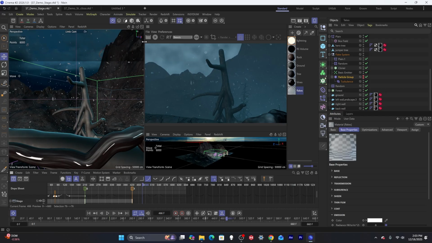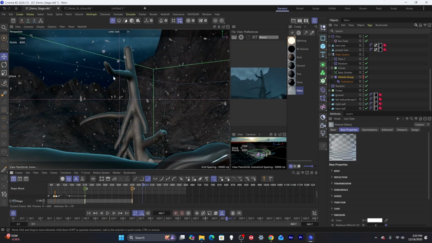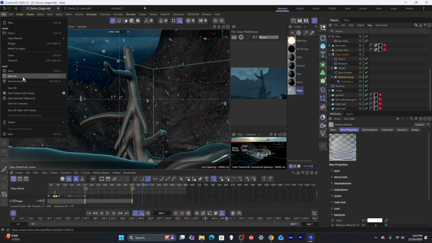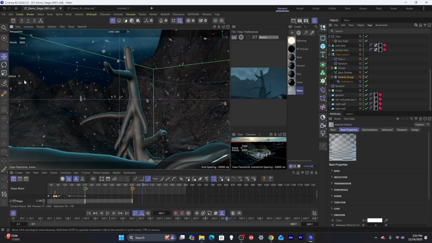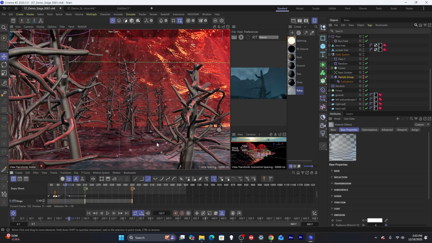So let's just squish these over to the side for a little bit. I'm not going to be rendering anything. I'm actually going to save another version of this. I'm going to hit Save Incremental. That'll give me another copy of my file. I just feel like things are starting to feel a little bit clunky in my system, so just as a safety. Safety is important.